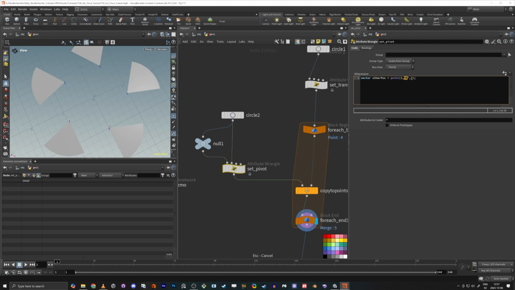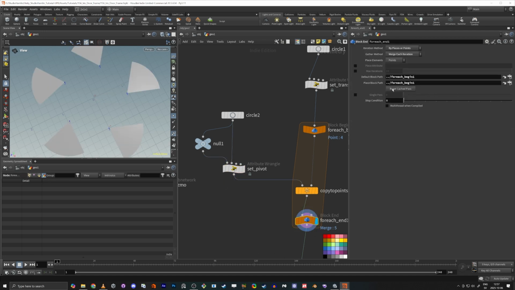We read the position and the first point, and then we just do at P as we run through all the points and we negate with the other position like this. So we just spell it right and it should work. And here we have it. So now you see they should be in the right position.